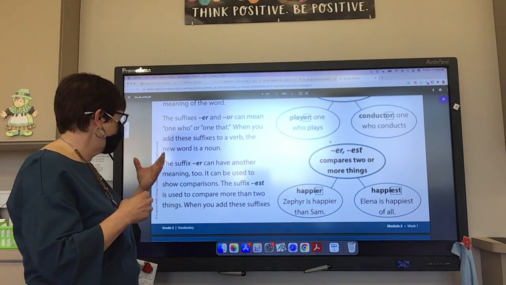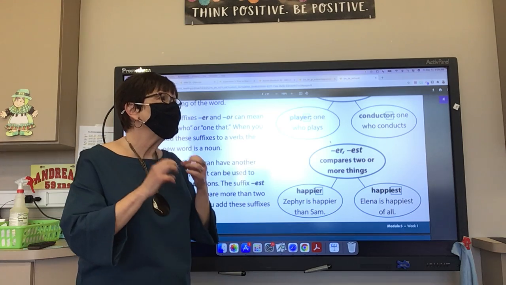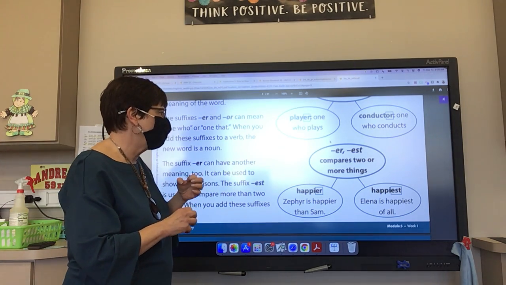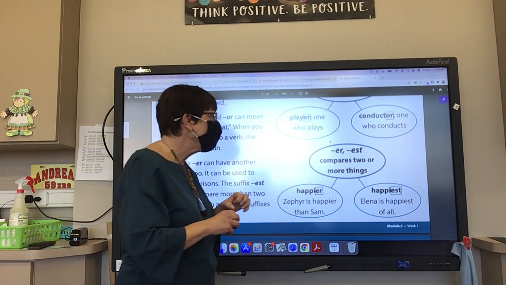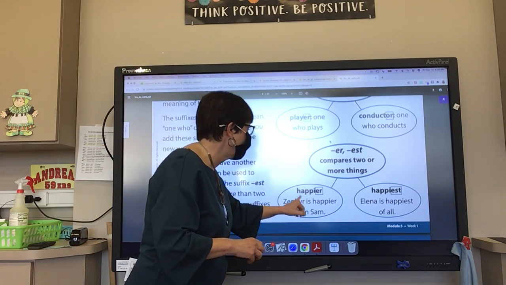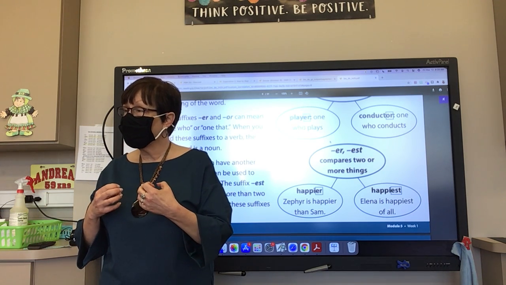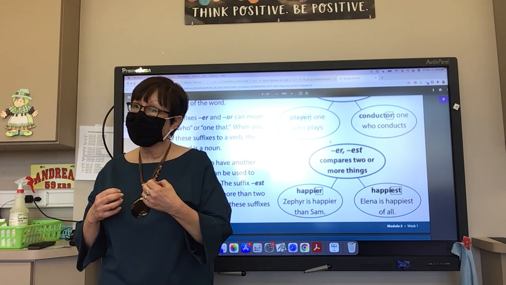We can use ER when we're comparing two things. For example, we can have the word happy, and it can compare two things, like Zephyr is happier than Sam. So we can add ER to a word when we want to compare two things.